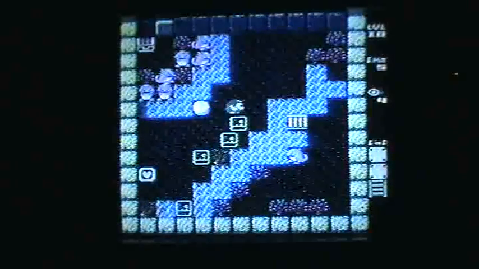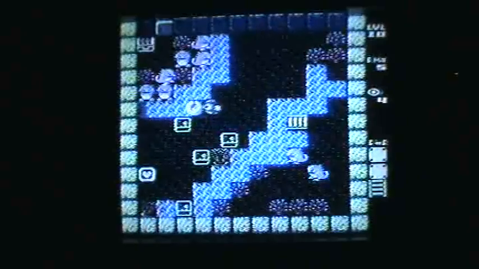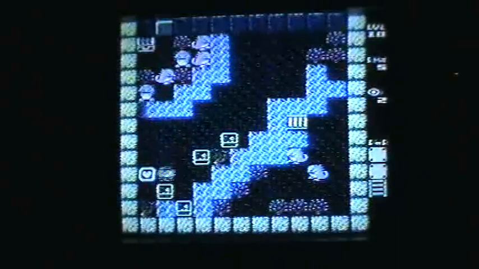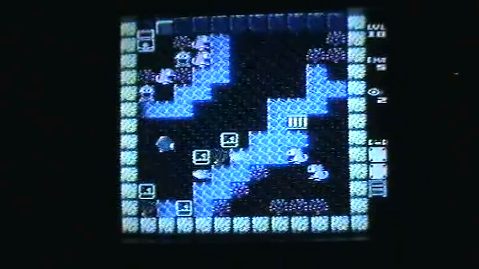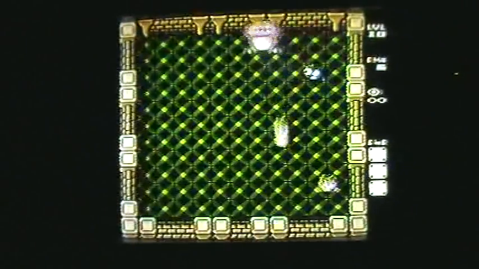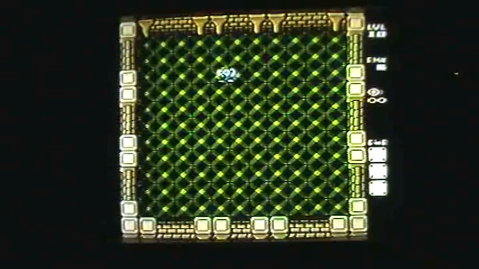You also need to conserve shots by using the leg to sink an egg, rather than using shots to destroy enemies. Just enough shots. I could even have one more shot if I wanted. Okay, here's boss goal. No sweat.